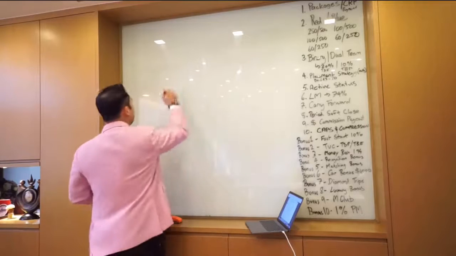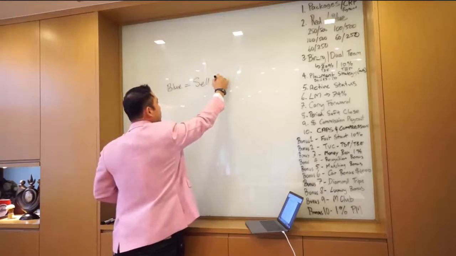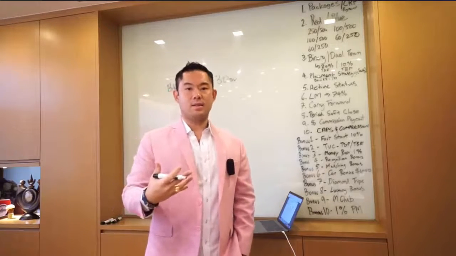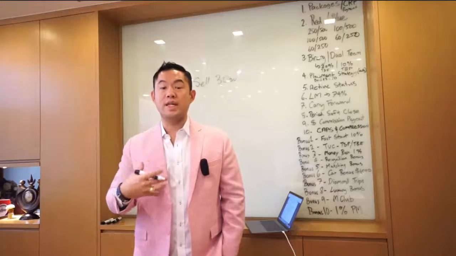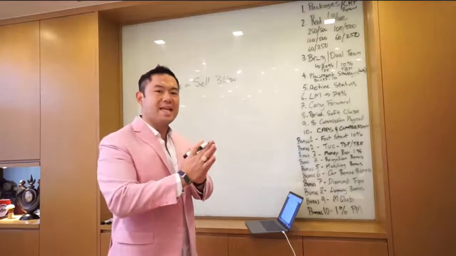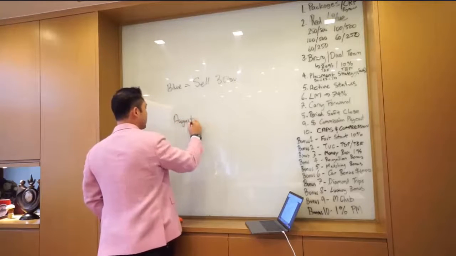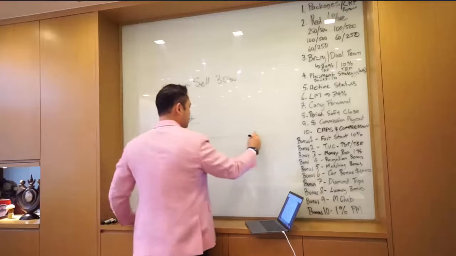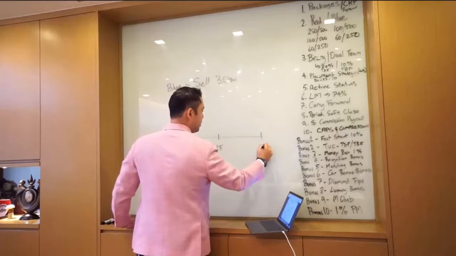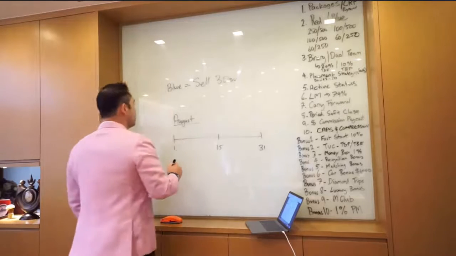All right. So the blue plan, to be active, you need to sell 30 SV to reset your 30 days. So every time you sell 30 SV, you get extended a further 30 days. So let's say this is the month of August. This is day number 1, day number 15. This is day number 31. Does August have 30 or 31 days? Let's say 31. So this is you.